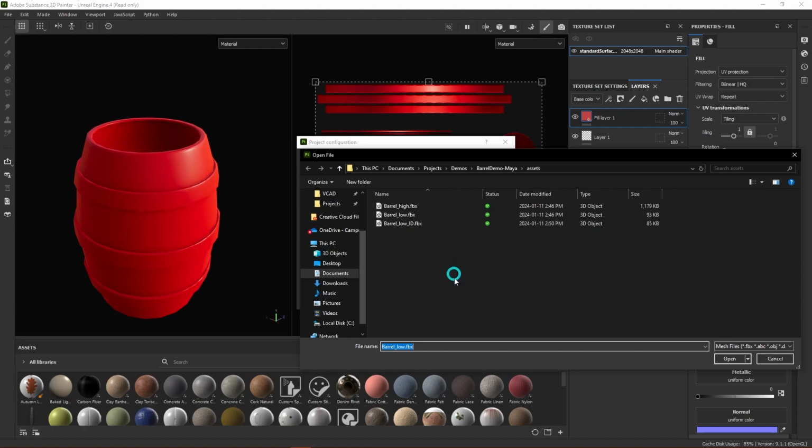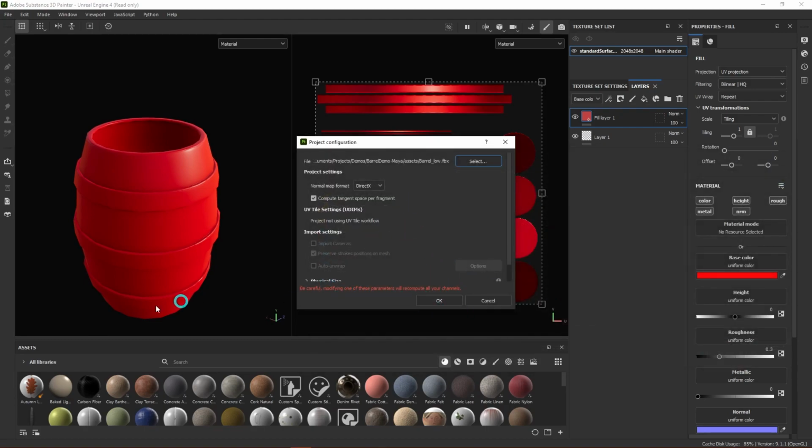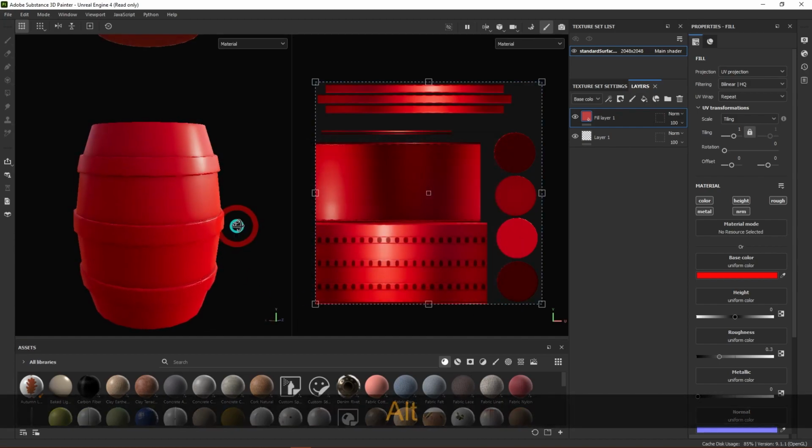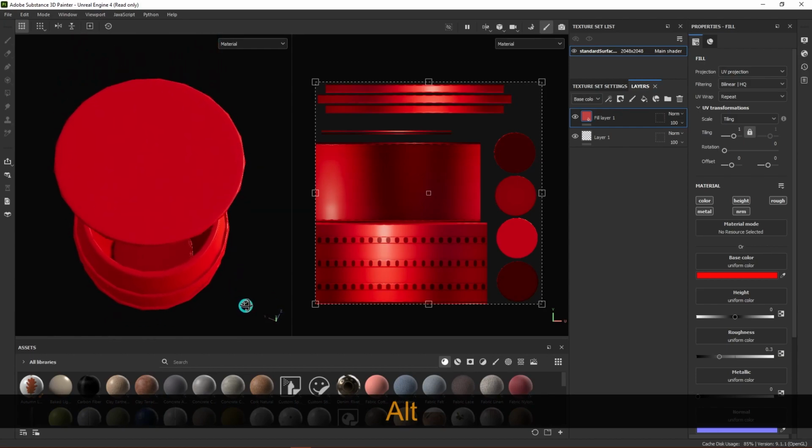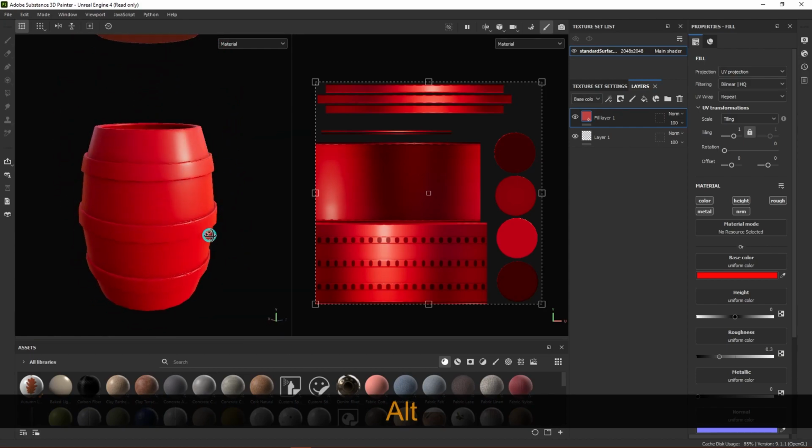If those little artifacts had bothered me and I wanted to tweak the object a bit more, I could go back to Maya, change it up, and re-export it, either making a new file or overwriting it. Then come in here and select the one that you've tweaked, and when you hit OK, it will change your model for you. Sometimes you will have to rebake, depending on if the high poly changed or how much your actual geometry changed. We're not going to do that with this because this will be fine for our purposes today.